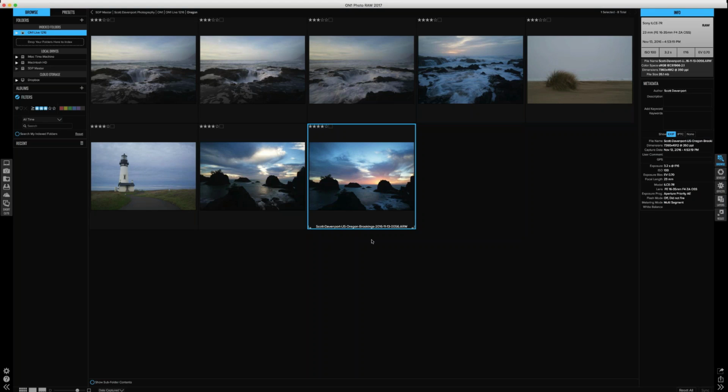Let me take a quick minute to pause before we get into some processing. Nathan, are there any questions that people are just dying to ask before we move on from Browse into Develop? Yeah, actually, Scott, we got a good one about where the metadata is written if there's an XMP sidecar file. You want to speak about that?